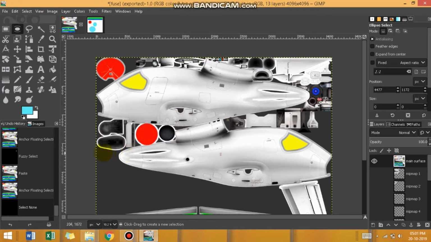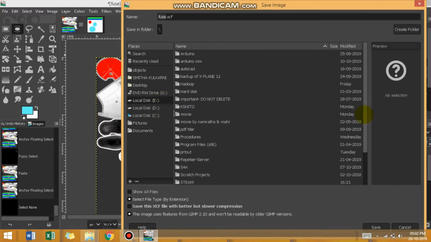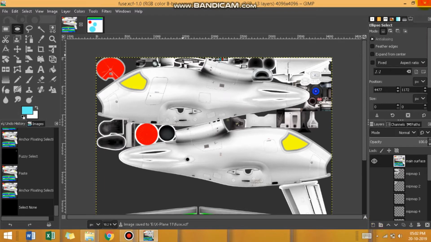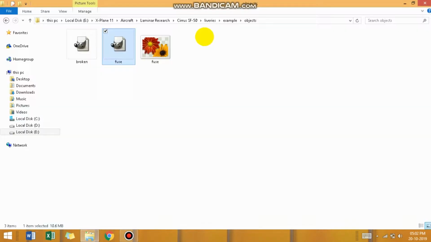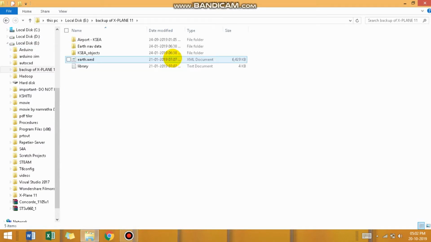Alright, so now that it's exported, let's save it with Control S. Go to the example folder again and save it there. Then we can close it, discarding changes. Now let's remove the fuselage file by cutting it. I have created a new folder known as example backup. Let me paste it there.